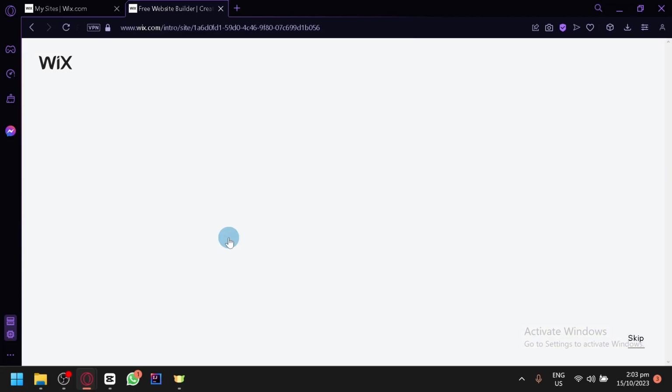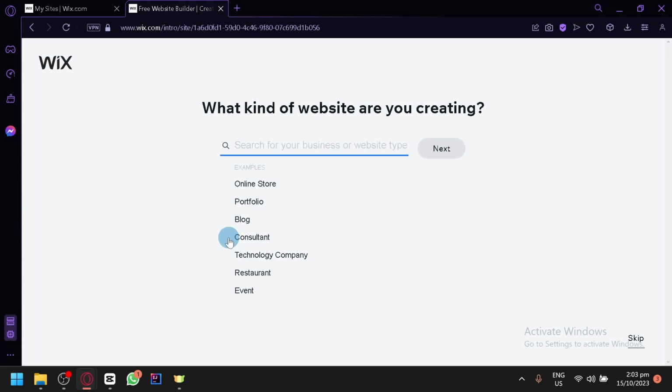Now there is an initial step before we will be able to actually customize the content of our website and even the template of our website, which is this part that we're doing right now. It's going to ask you what kind of website are you creating. Now there's a lot of different websites out there and there's a lot of different types depending on your goal or depending on the purpose of the website. So for example, if you want to create a store, of course the online store is the correct option for you. But of course this depends on you.